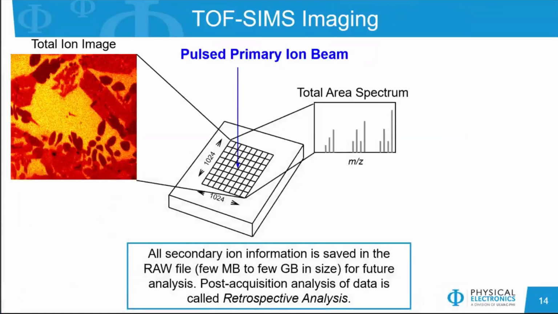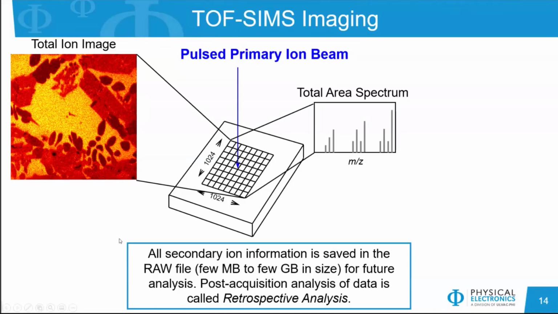And how TOF-SIMS fits into the mass spectrometer regime is that it's an imaging mass spectrometer, so you get images as well as spectra for this technique. How it works is that the primary ion beam rasters over top of the sample, and the electronics store the position of the spectrum where it was generated as the beam rasters across the sample. So a mass spectrum is generated at each pixel, and then you can play it back to reform the ion image of the mass spectrum.